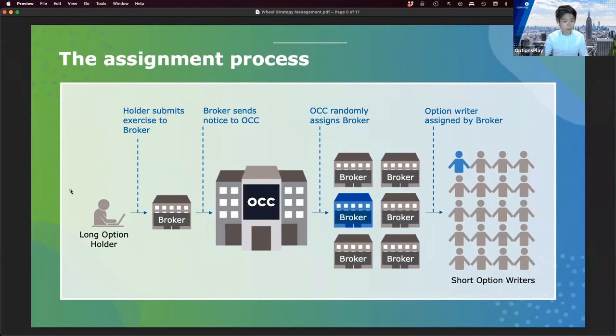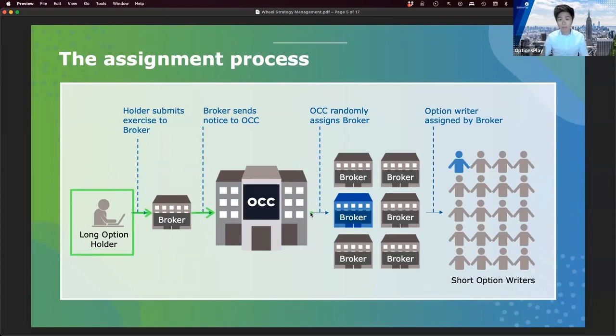So basically, an options buyer who's sitting in their house will submit their order to exercise their call or put to their broker. Their broker then sends that notification to the OCC. This can happen at any time up until the expiration date of your options at 5:30 p.m. after the close on Friday. So remember, the exercise notice just has to get in by 5:30 p.m. Markets close at 4, which means you still have an hour and a half gap between the closing time and the time someone needs to send in their notice to exercise their options.